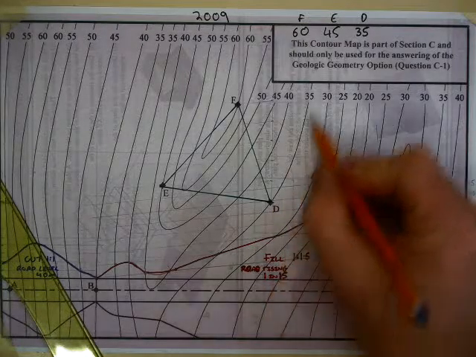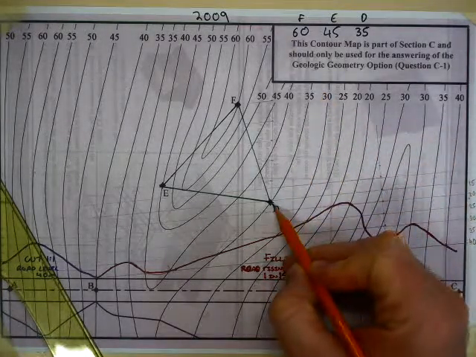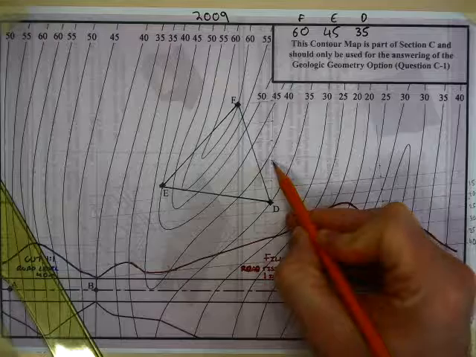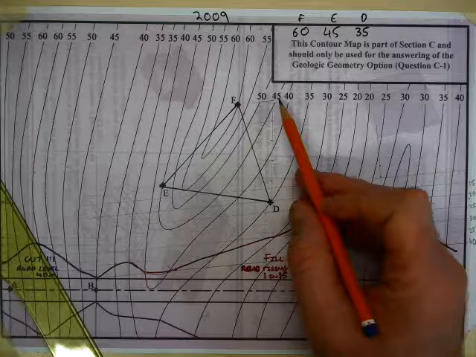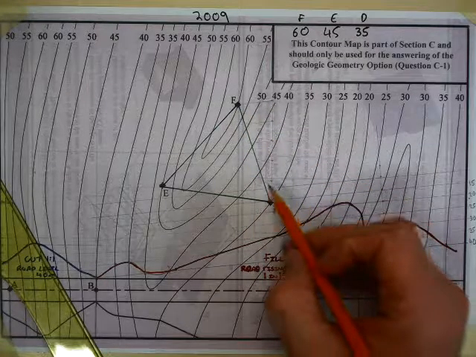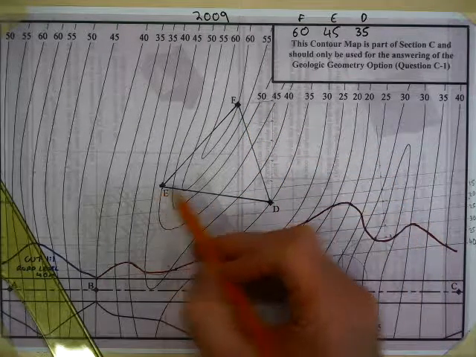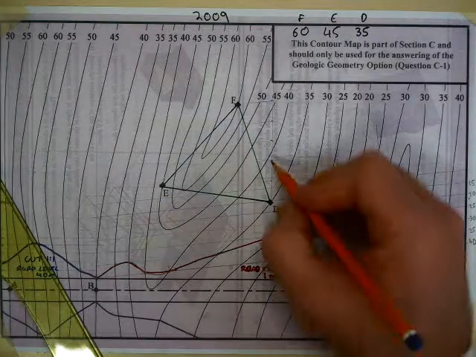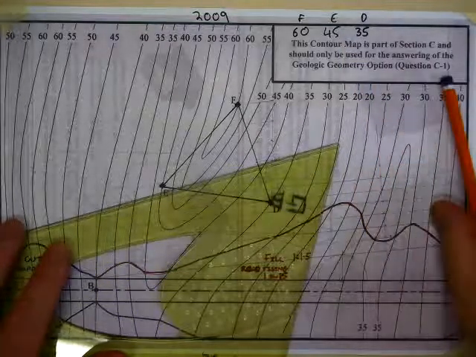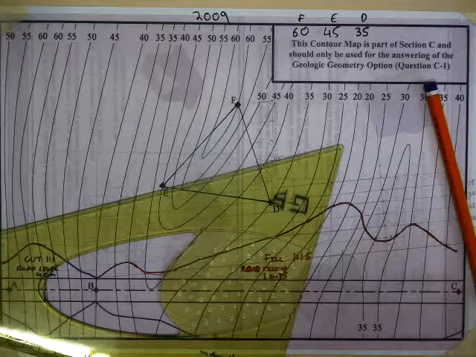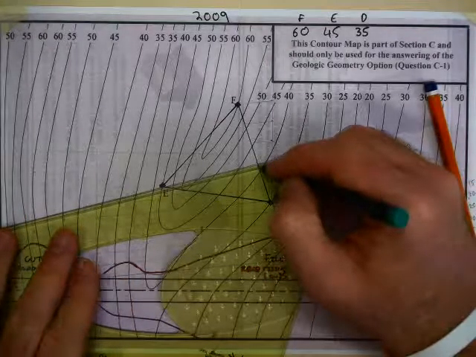Now if this height is 35 here, this one will be 40, 45, 50, 55 and 60. Now which one of them do we want if E is at 45? We want this one at 45 also. So this line here in green is my strike or true length line.